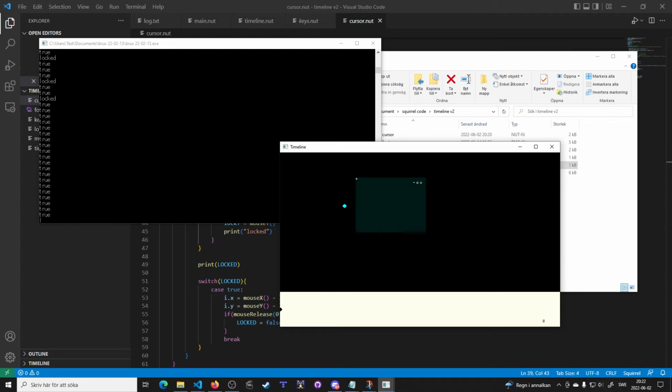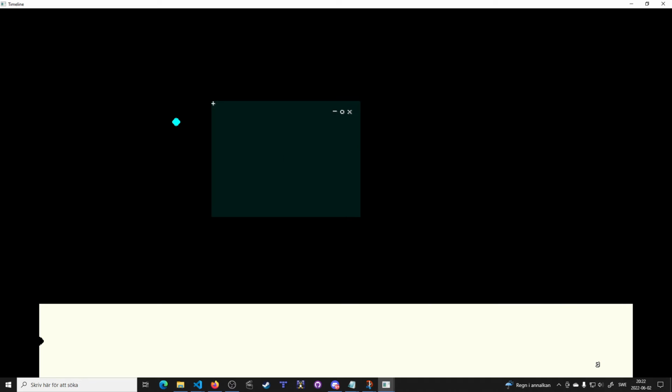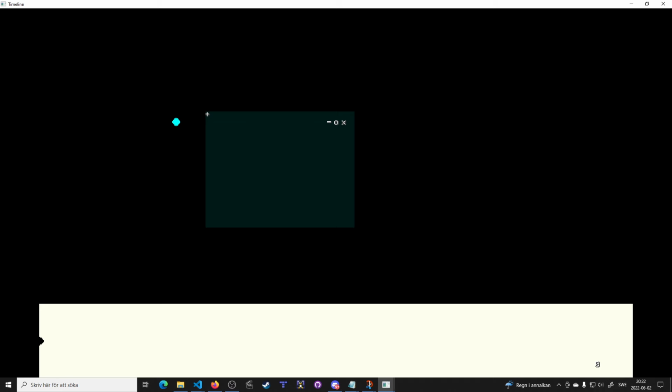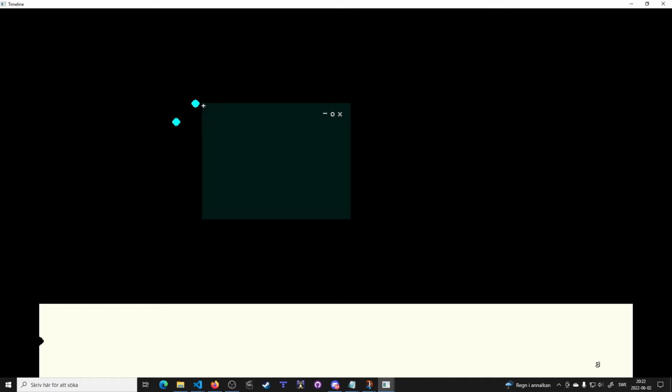First of all, it snaps to the cursor position and not the cursor position plus its offset, because I'm trying to set an offset depending on where on the window you click. But it really doesn't want me to do that, because it ends up being like this.